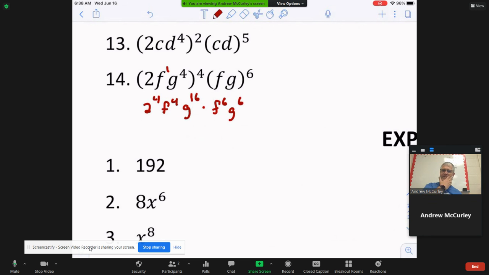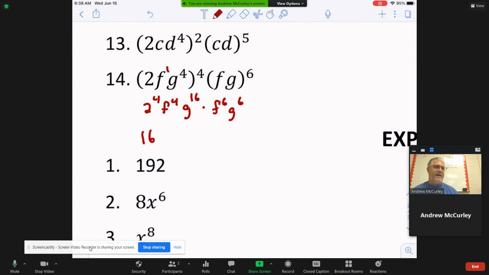So I went through the first time, did all the power rule that I could do. All right, now I'm going to use my product rule. Well, 2 to the 4th, that's just 16. If you left that as 2 to the 4th, I would be fine with that. It's such a small number, 16. If it's less than 100, I would probably just write the number. But we are in the exponents chapter, so if you left it as 2 to the 4th, whatever.